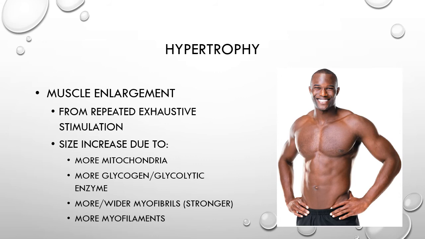So when muscles are working and we're using them over and over again, they start to hypertrophy. As we go to the gym and work out and allow our muscles to become fatigued, that's going to allow the muscles to start to increase in size. Their size increases because we put more myofibrils in there. Those more myofibrils have more myofilaments. In order to power those cells, we're going to need more mitochondria and potentially more stores of glycogen.